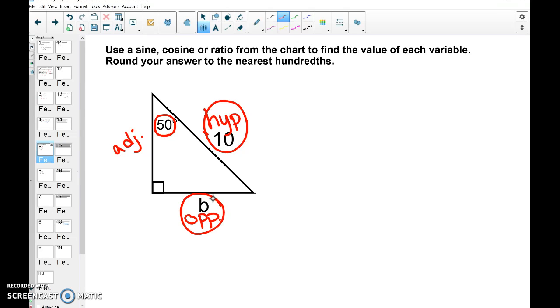All right, so I have 2 of the 3 sides available. I'm going to write out SOH again, just to make it easier for myself to see. All right, well, which one of these has opposite hypotenuse with it? Okay, well, the only one I see that has that is sine. Sine is opposite over hypotenuse. Can't use cosine because that needs adjacent. Don't have anything there. Can't use tangent because that also needs adjacent. Don't have anything there. So must mean that I'm going to use sine for this.